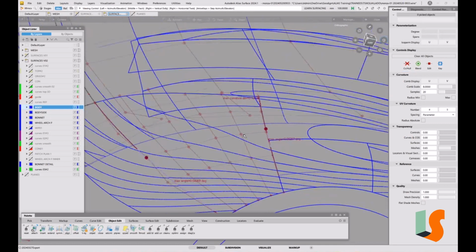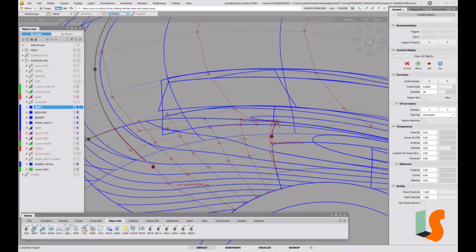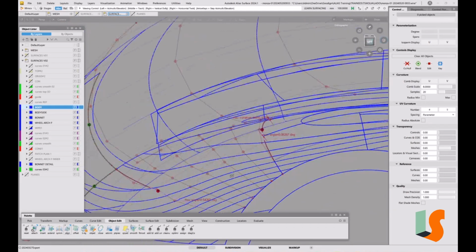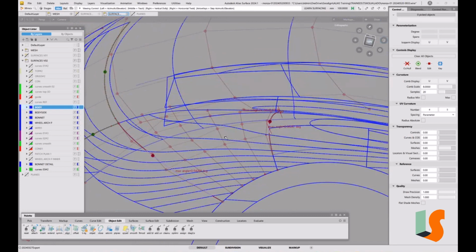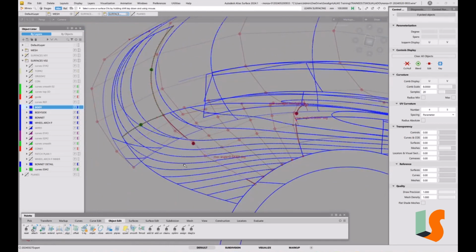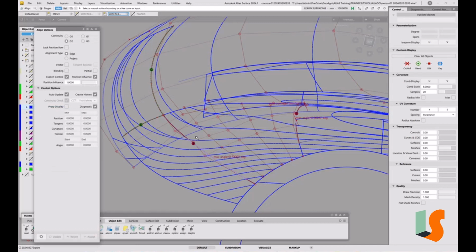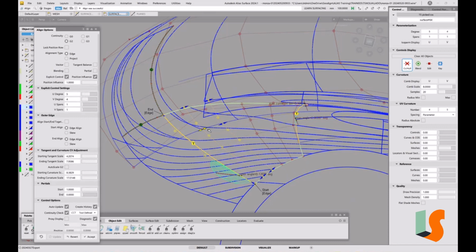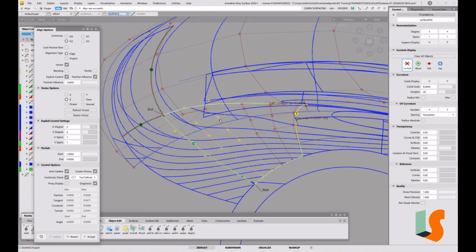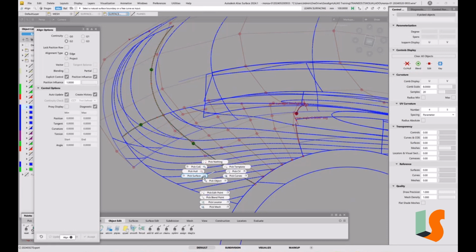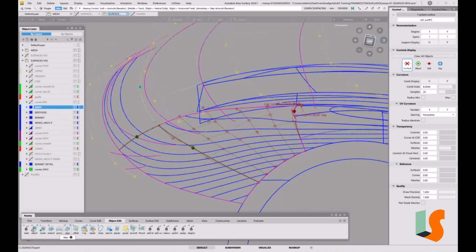And then we look at them in 3D. So you can see that I think the bad highlights are happening because this CV dips down in that view now. So it does look as though we need to raise this up a little bit. So what I'm going to now do is I'm going to go back into align. I'm going to align that into there, but rather than just aligning it with edge on, I'm going to put vector on, so that in the top view, at least, those CVs should be the same as we've just designed them. And then we can go, and I'm going to go back to that original surface.